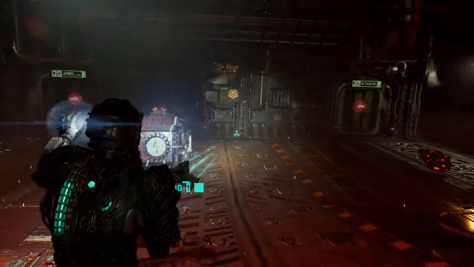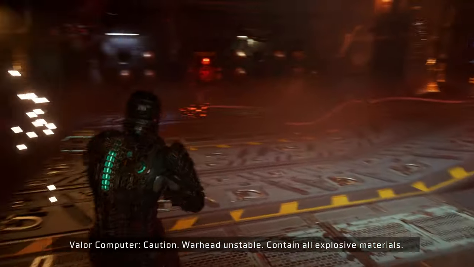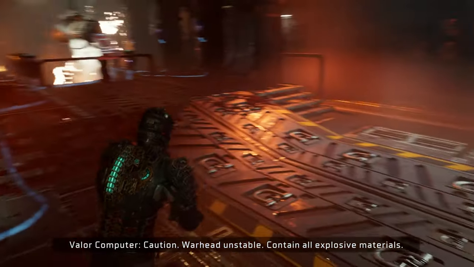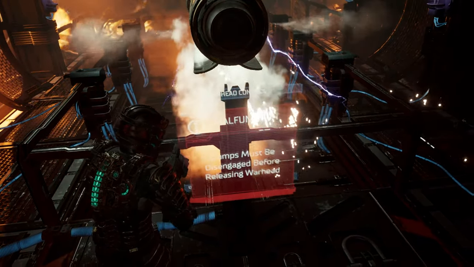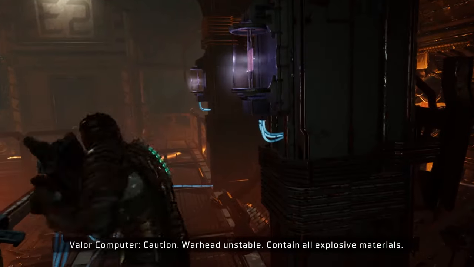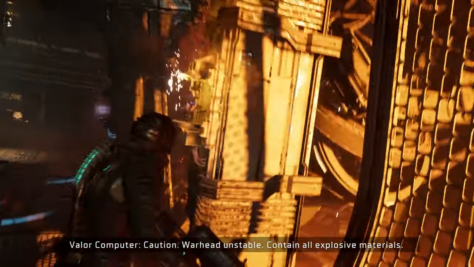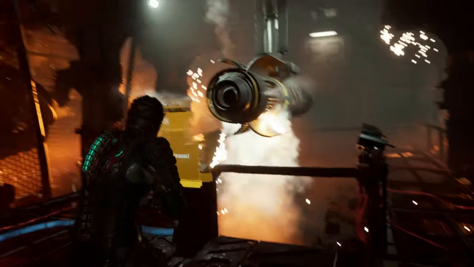I love that they're making me think about the combat differently. Before it was hit the explosive bags on them to blow them up and the enemies around them. But now it's don't hit that. Dear God, please don't. Okay. Clamps must be disengaged before releasing warhead. Okay, I think we need to destroy these. Get this thing out of here, please.